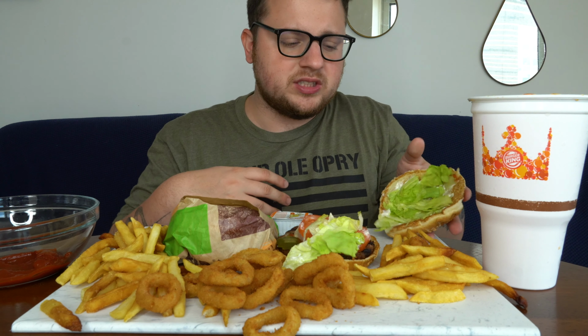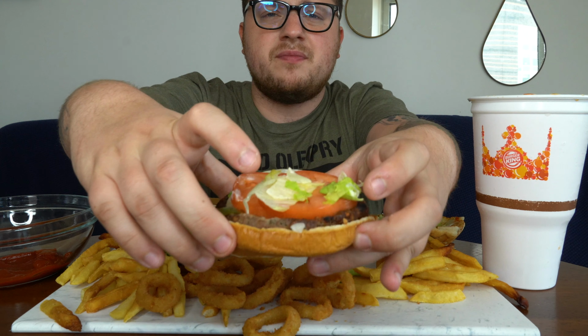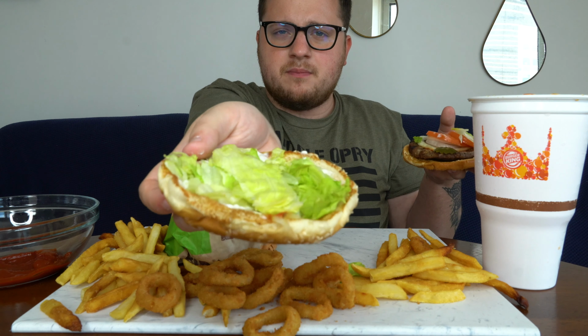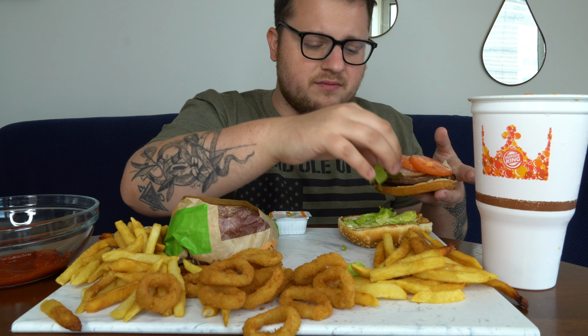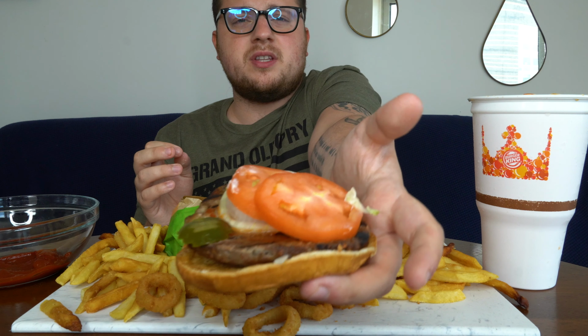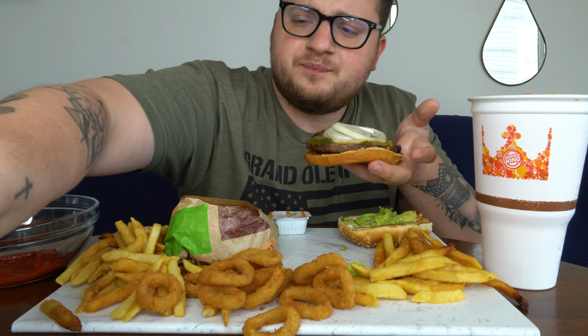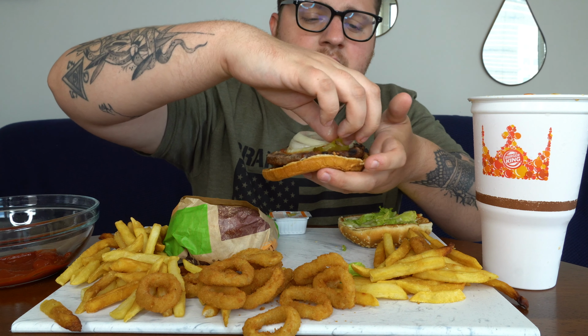Okay, so this is the Impossible one. It looks just like a regular hamburger. And look at all the, first of all, they put a lot of vegetables on it because they figure, I guess, people that like the Impossible Burger like veggies. Maybe, we'll see if there's just as much on the Whopper. But this is the Impossible. It comes with tomato, which I don't like, so we're gonna put that to the side. It comes with pickle, which I also don't like, so we're gonna put that to the side.